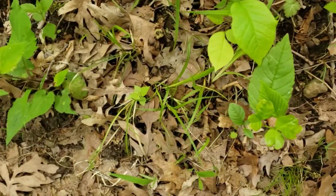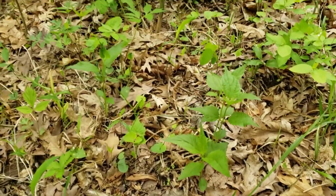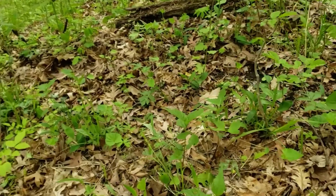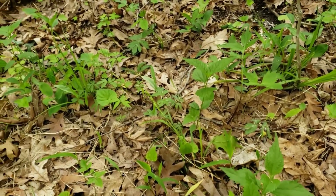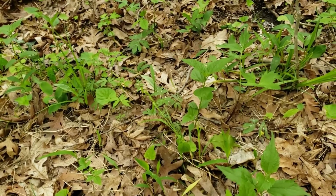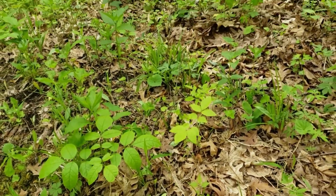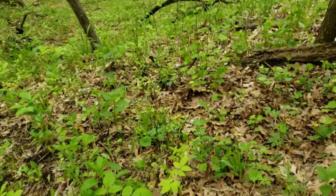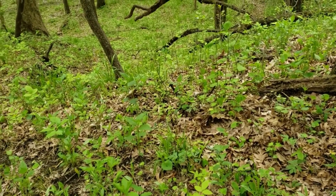I missed bumblebees. There's a big queen flying around, if you can hear her. There she goes. I don't know what she's doing on the forest floor. She's kind of dancing around a little bit, maybe trying to distract me. I think we're close to her nest. But she's a queen. Queen Bombus impatiens, or common eastern bumblebee. Looking for food. Or looking for her nest. She forgot where it is.